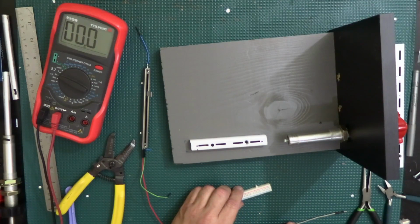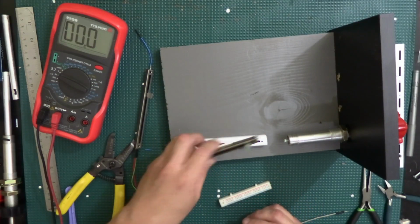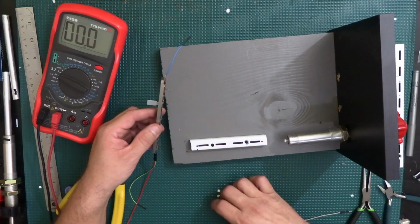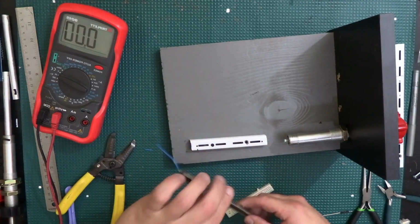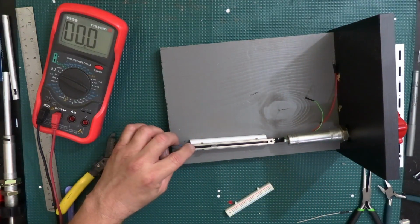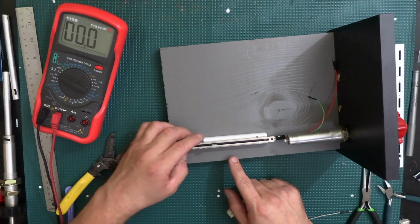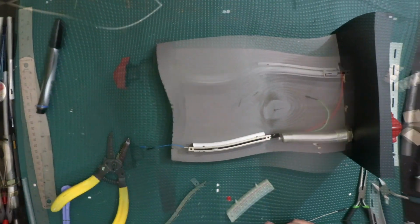Now I'm gonna get, I actually was gonna do this with double-sided tape on top of this originally, and then I changed my mind for some reason. Alright, so let's do this. I need to figure out how SimVim Cockpit is going to interpret the signal that's going to be coming out of there. That's what I need to do. And in order to do that, I need to have it connected to the simulator.